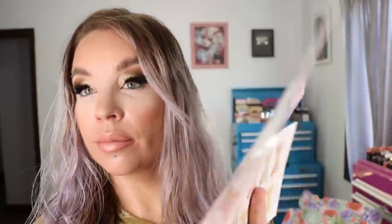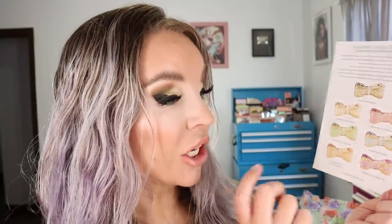I keep browsing all the sites I normally shop on and nothing is pulling me in — there's not a ton of super newness out there. I did place orders at Selfridges, Sephora, and ColourPop, but they haven't arrived yet. I did get in two PR packages. The first is from the House of Siage — they expanded their Whispers in the Garden Bow lipstick cases to new colors. They now have the original two plus Whispers of Innocent, a green, a lighter baby pink, a lilac, and Whispers of Time, which is a teal shade. If I were picking one first, it would be Whispers of Time because this particular shade of blue is one of my favorite colors.